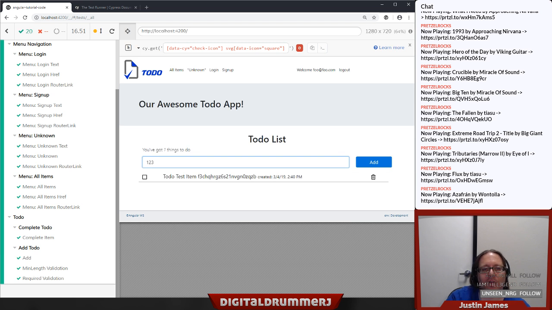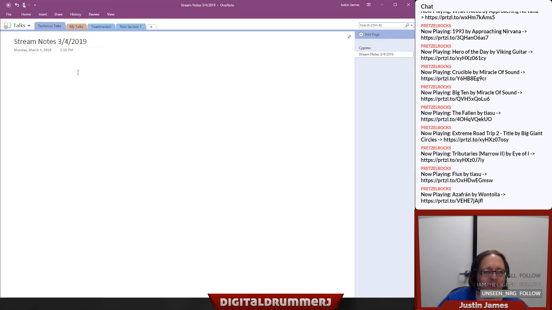Way faster not doing the login multiple times. 60 seconds back down to 16 seconds. And so with that, I think we are golden for today. We got a bunch actually accomplished. We got the home page, adding in items. We've got the add button here. I can also see another test that we need to write in here. So let me add that into my notes here for the home page.